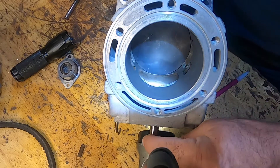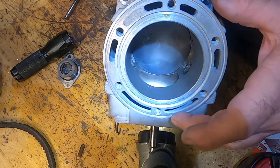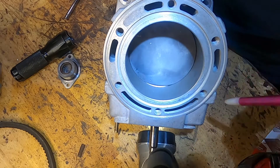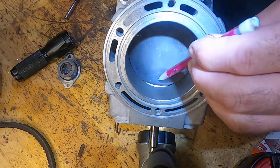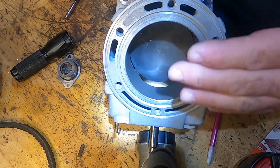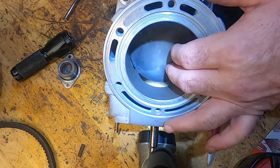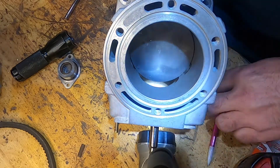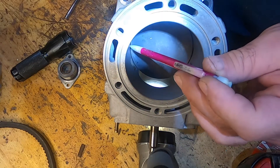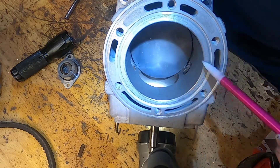Now when we get to high RPM, the exhaust valve is going to open - it's going to pull up so the exhaust port is completely open. At higher RPM, as the piston goes up the explosion occurs and pushes the piston down. As soon as we start getting to the exhaust port, this starts to flow exhaust out, and as we get down a little farther the transfer ports start flowing exhaust out there too. At higher RPM this piston is traveling so fast there's not as much time for the exhaust to flow out. What we need to do to make more power is get the exhaust out as efficiently as possible by having those three ports open, so when the intake ports start to open they can flow in really well. The exhaust gases go out and the intake gases come in for the other stroke.